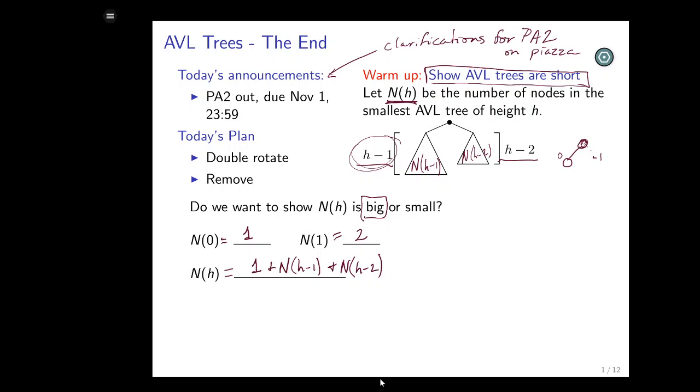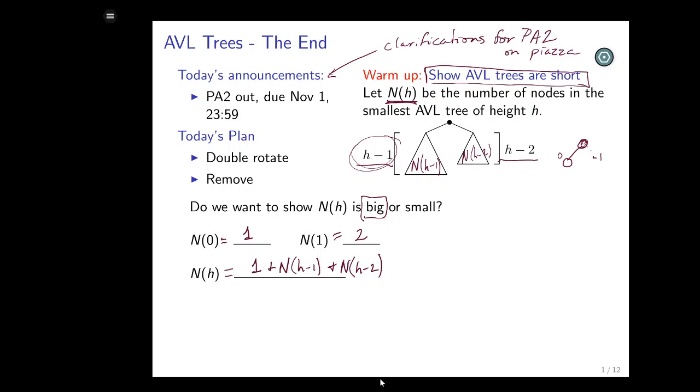But this looks complicated. Oh, just to confirm: the reason one of the subtrees has height h-1 is so that the tree has height h, right? Yeah, you need somebody to have height at least h-1. And they can't be height more than h-1, because then the tree would be taller than h. And it can't be less than h-1, because then the whole tree would be shorter than height h. So one of them has to be h-1, and the other one has to be within 1 of that height.